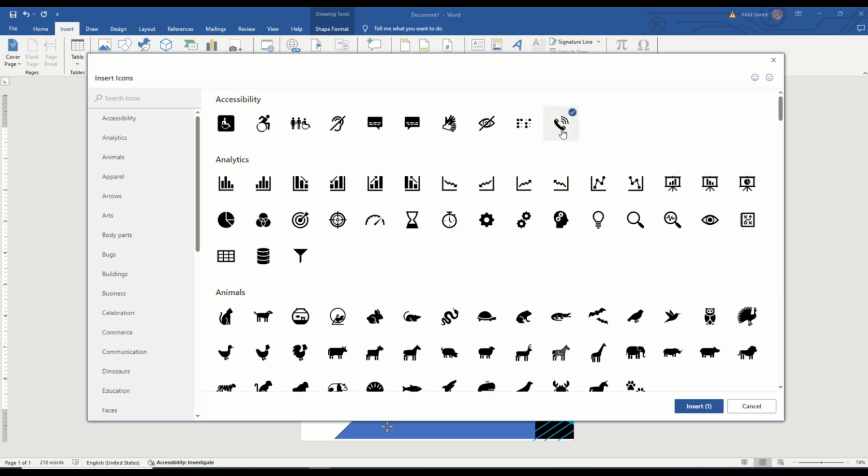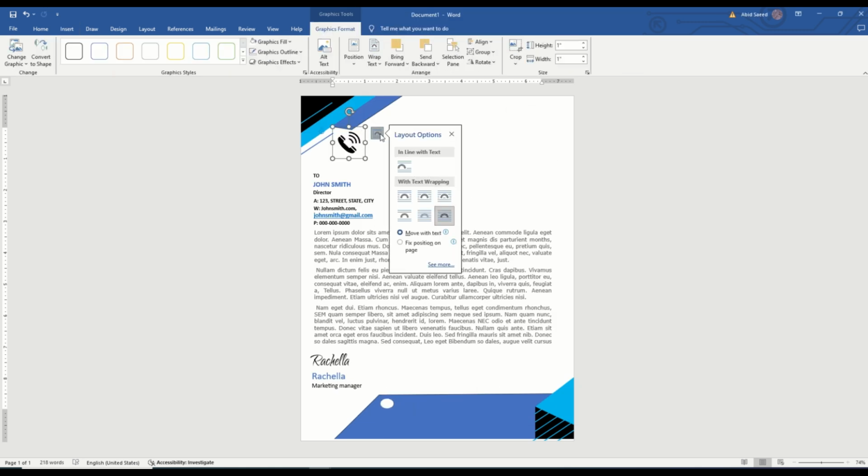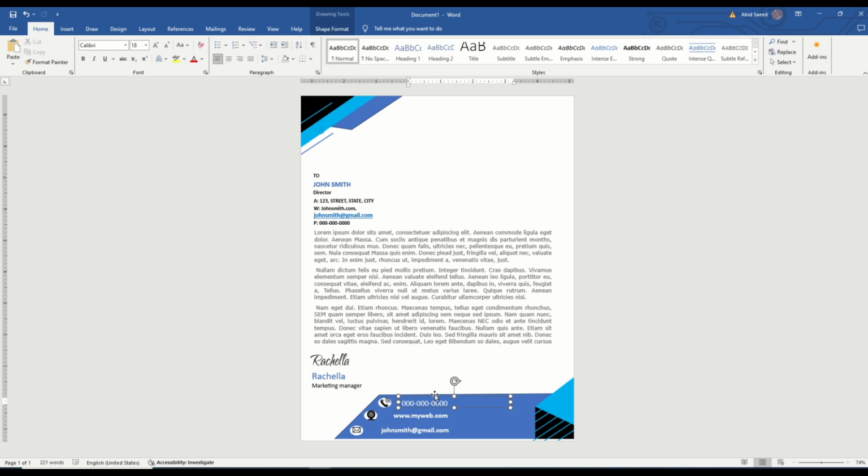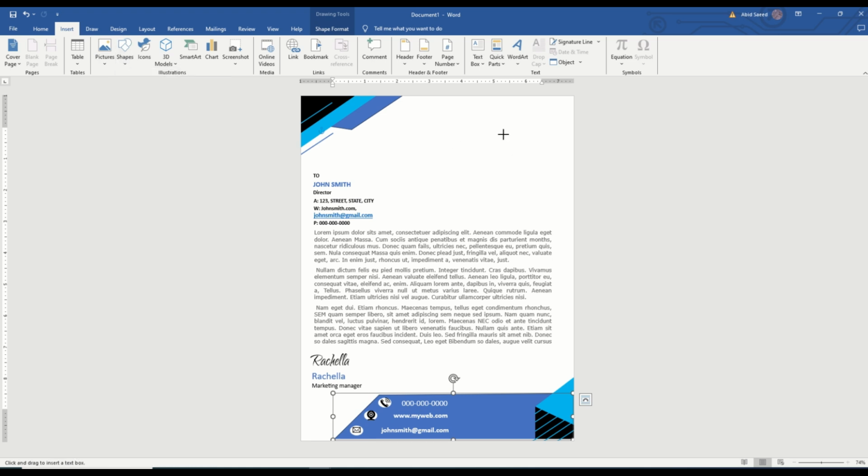You have to choose 3 circles and then add the icons of email, website, phone, and fax and other things.